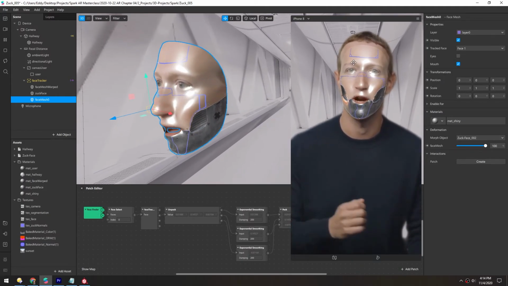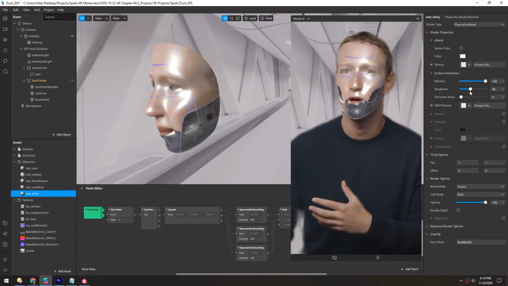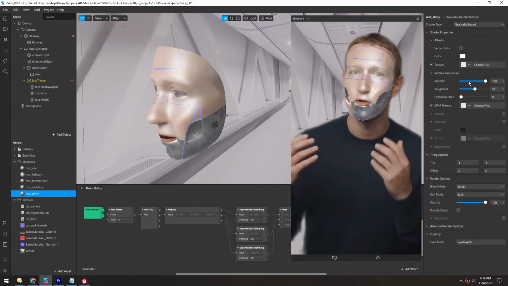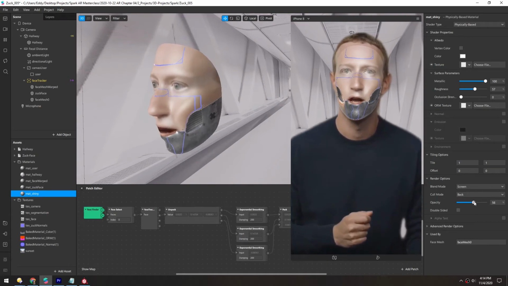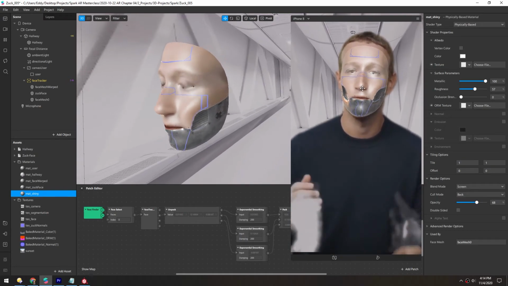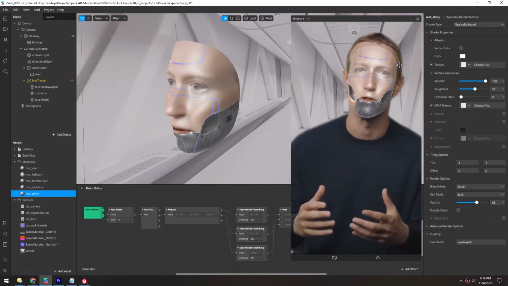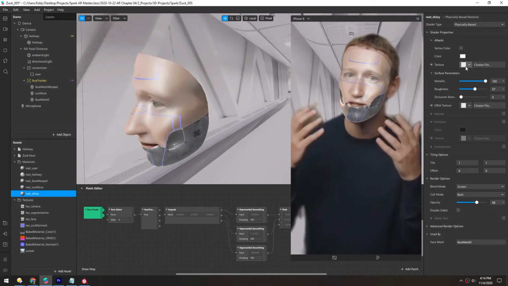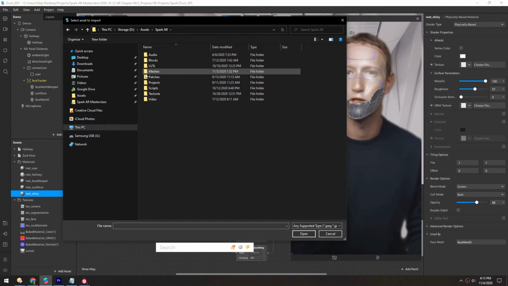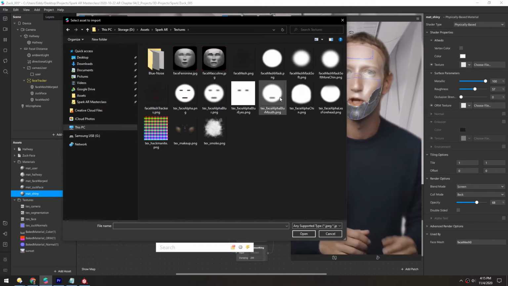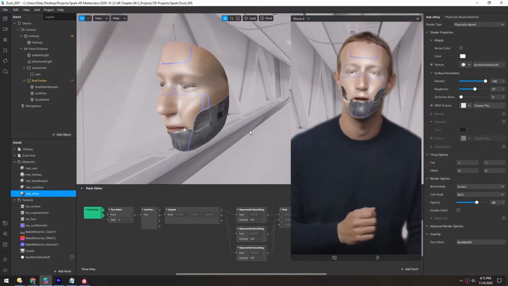And obviously this is way too intense. The highlights here are clipping out. So in the material, let's increase the roughness, soften that out. And then under the opacity, we can turn it down until it's just a subtle little glow, a subtle little reflection. And for this one, we do want to add the alpha face mesh, kind of alpha blend. So we'll go to texture. I have this saved in my Spark AR texture assets folder. So that blends that on there.